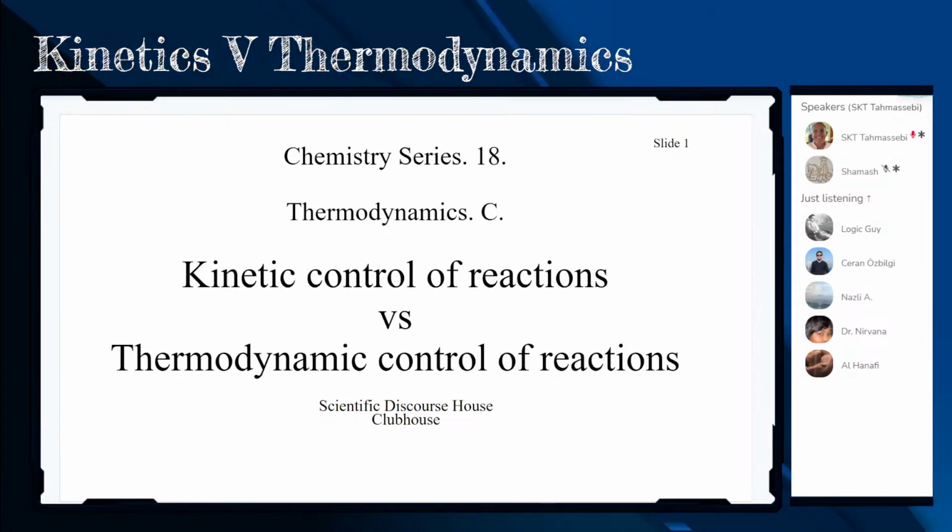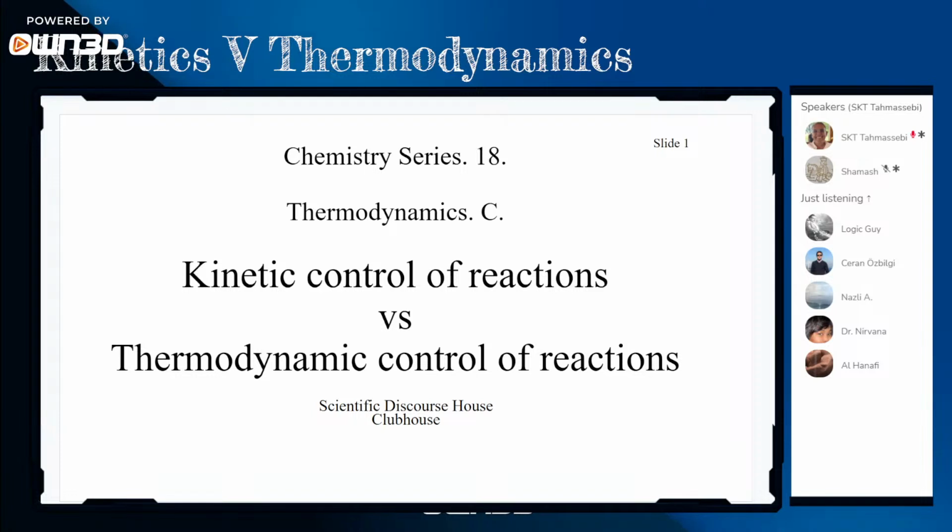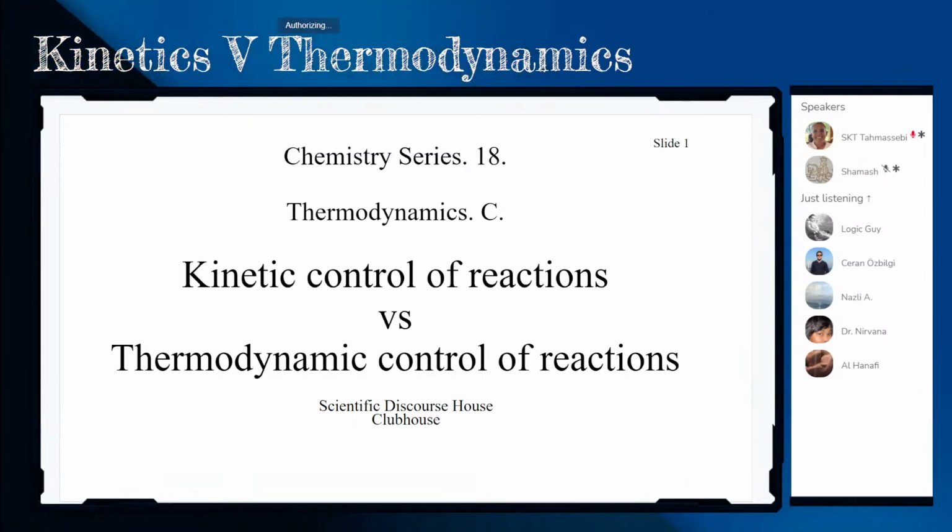Starting from next week, it's going to be somewhat mathematical. We're going to solve equations for rate constants and equilibrium constants and the Arrhenius equation, things like that. So far we're going to be conceptual, and next week will be a little bit mathematical. So when we go to slide 2, we've seen this before.